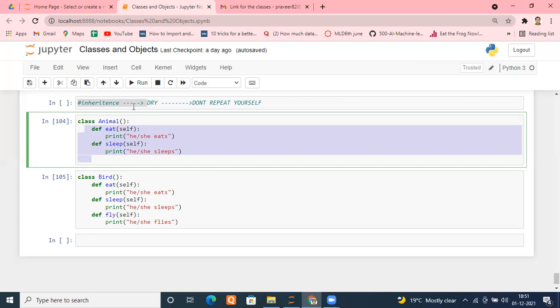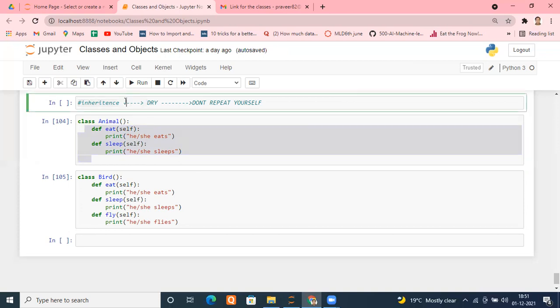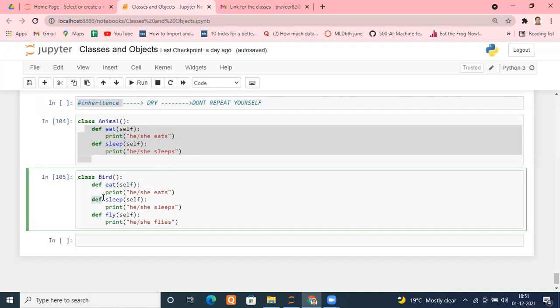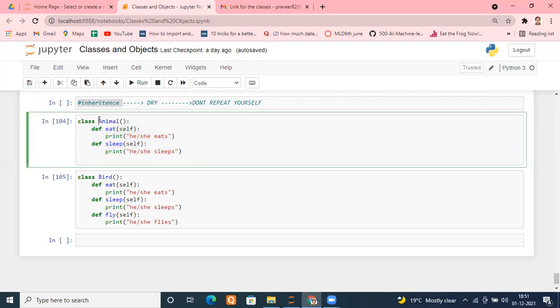So what I can do, I can take the help of inheritance now. Why don't I inherit the attributes and methods of some other class which already exists? Instead of writing this eat and sleep, I can delete them and inherit the methods and attributes of this animal class. How can I do it?